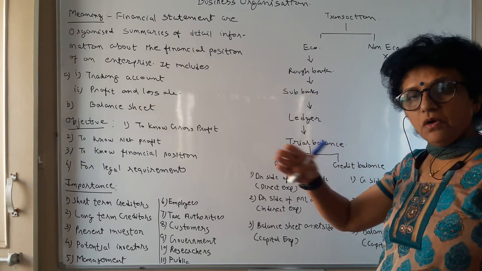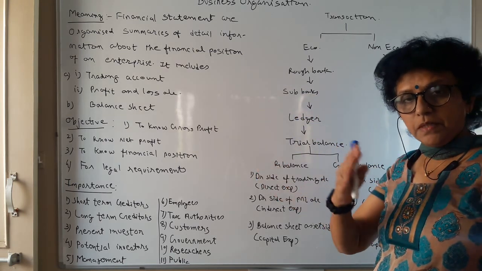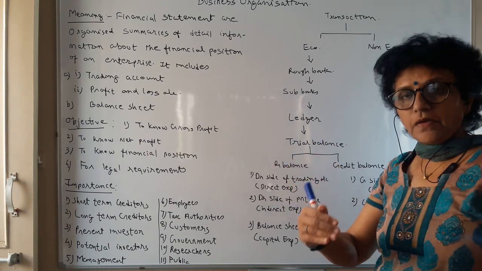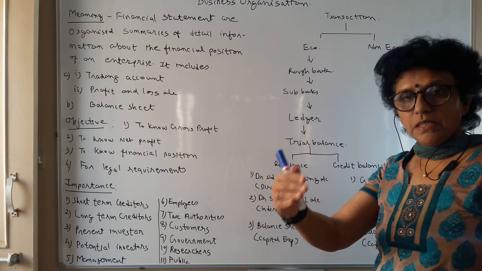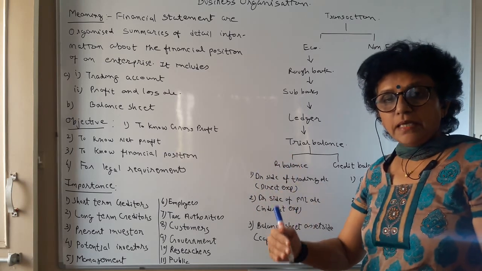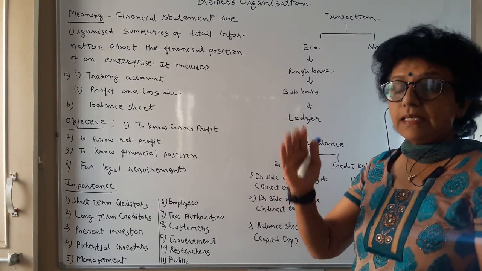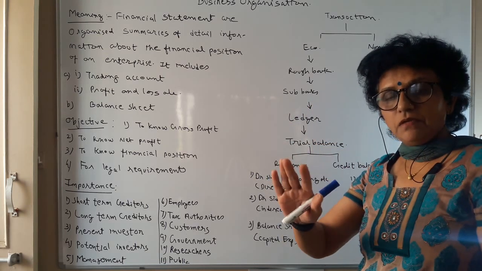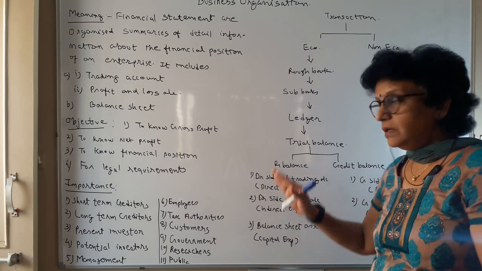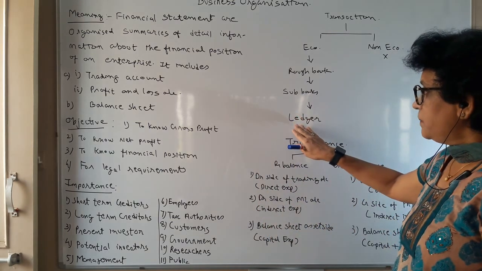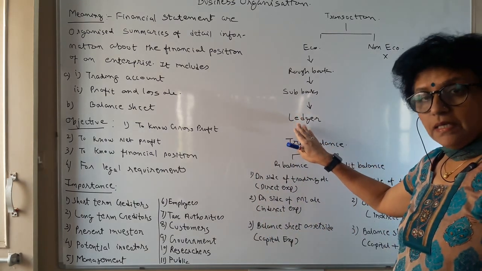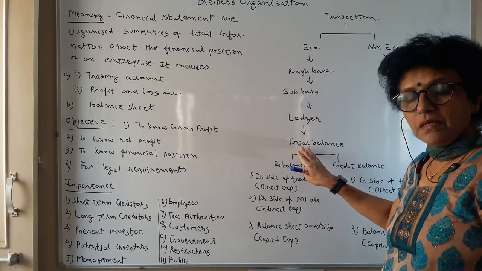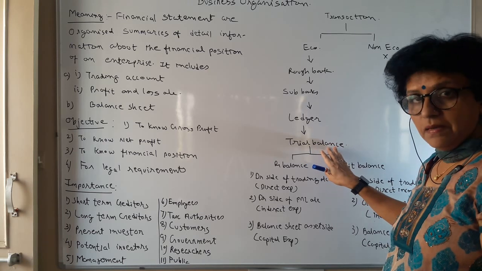We have observed all the subsidiary books: purchase book, purchase return, sales book, sales return, cash book, three types of cash book. Then the bills book, bills receivable, bills payable. And lastly we learned the journal proper. In all the subsidiary books, a transaction that does not fit in will go to the journal proper. From that we have prepared the ledger. The ledger will tell us the balance. The balances, prepared with its help, are our trial balance.